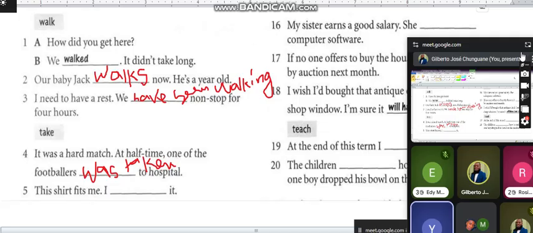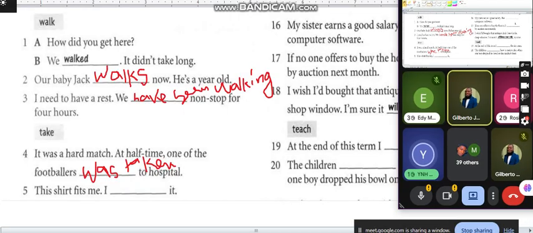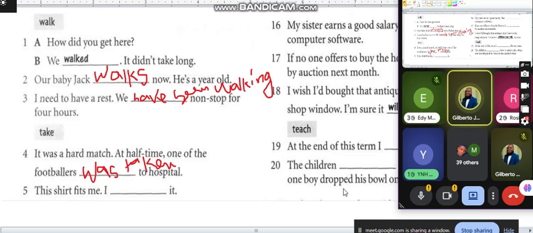Okay, so Carlos, you can go ahead, please. For me, number 5 should be: the shirt fits me, I will take it. The tense I will use is the future simple in active form, right? In an active voice, right? Yes. Okay, so this shirt fits me, I will take it. Anyone with a different idea, or does everybody agree with Carlos' perspective?